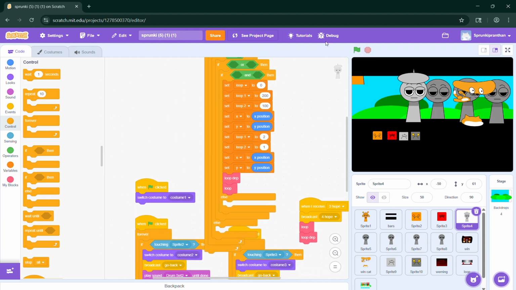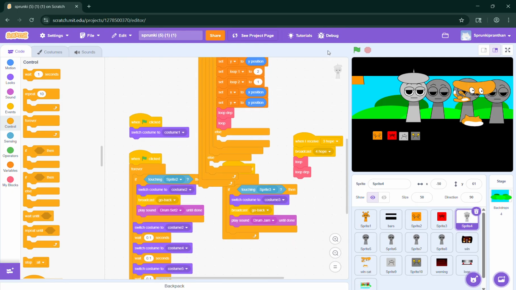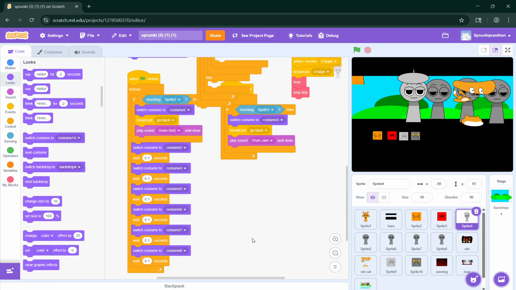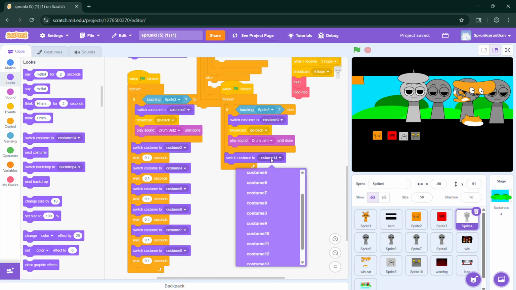Now let's start coding. So we go to code, then switch costume to costume tree.